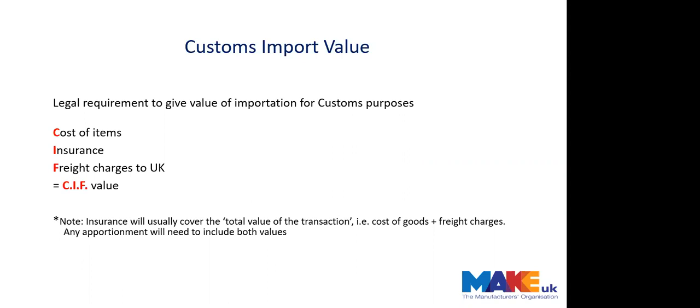The difficulties come in when perhaps goods are supplied without the cost of insurance and freight charges being included. Ex Works, for example, or free to carrier. If you're involved in picking up goods, say you have a German supplier and you actually arrange the transport and the insurance from Germany to get the goods to your premises in the UK, then you must ensure that not only the cost of the item, so whatever the value of the invoice is, you must include an element of insurance and the freight charges that you've incurred to get those goods to the UK border. So it's a key point to remember, always ensure that CIF is the value that's used when you're importing those goods and instructing your customs agent or freight forwarder in doing that.